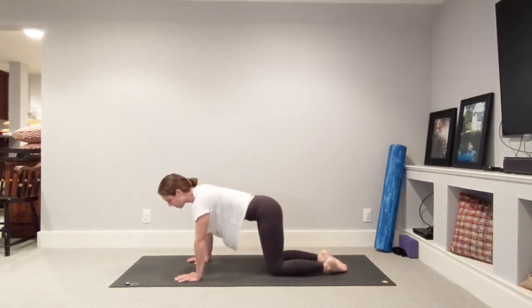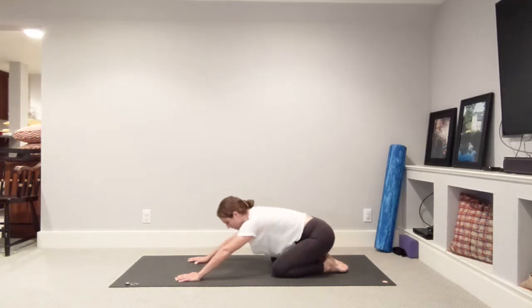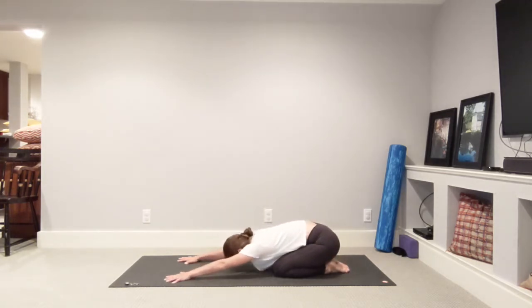And we'll bring the toes to touch, sit back in the heels, forehead on the mat, lengthening the arms, maybe like pawing the earth a little bit to get into the shoulders there. While at the same time feeling the support and the grounding of being here on the earth, on the mat.